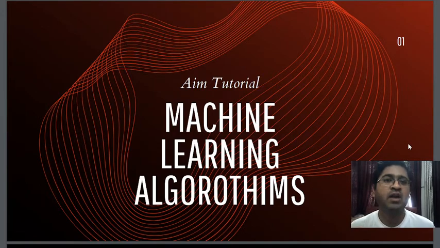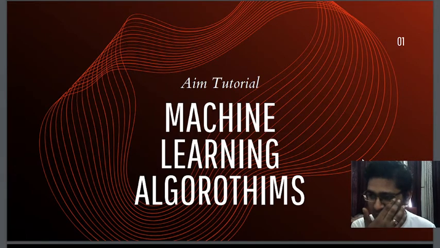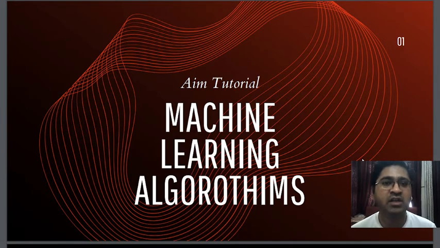Gone are the days when we were talking about artificial intelligence. Now we are in an era when we discuss and communicate with the help of big data, and we are handling data science as well. So in order to learn data science algorithms or deep learning algorithms, first and foremost we must have an idea about machine learning algorithms.